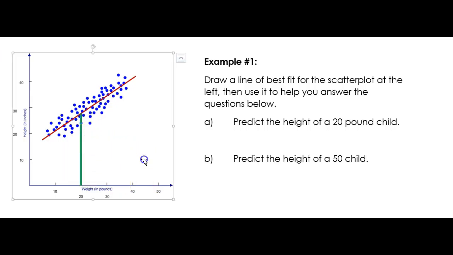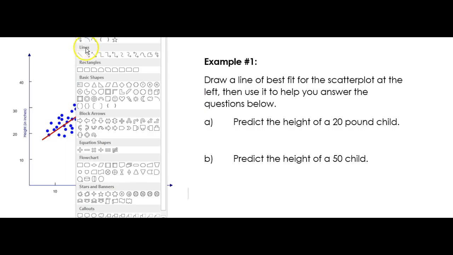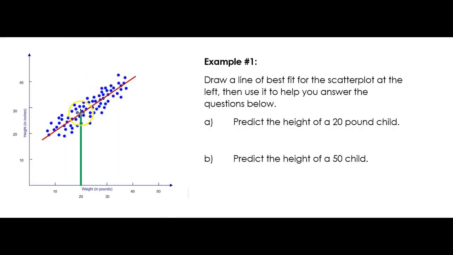Now, I'm going to do the same thing. I'm going to follow where I started and go all the way over to my vertical axis. Okay, I'm going to draw a nice, as straight as I can, horizontal line. That looks pretty good. Now, I'm not going to thicken that up because I can see where it's going. Again, the more grid lines you have on your graph, the more accurate your estimation will be.